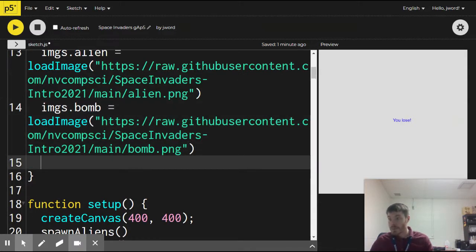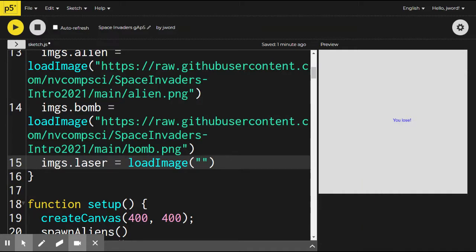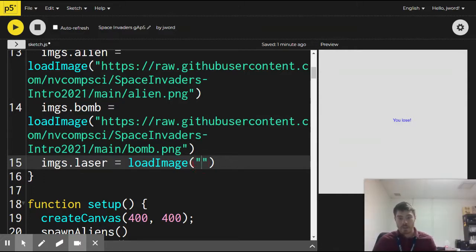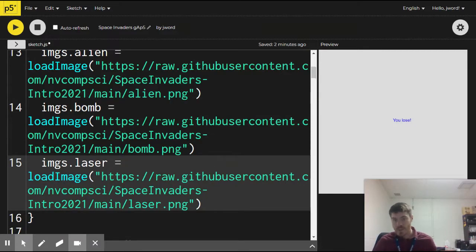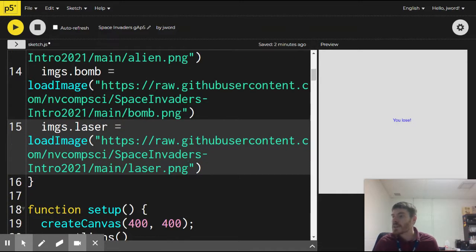Same thing for laser. And images dot laser equals load image parentheses quotes and the link. And I'll set up player the same way.